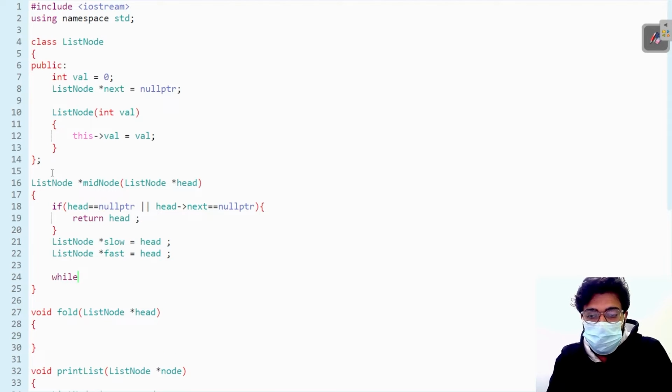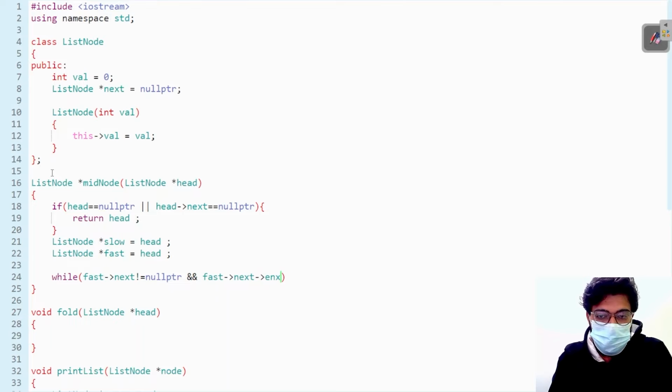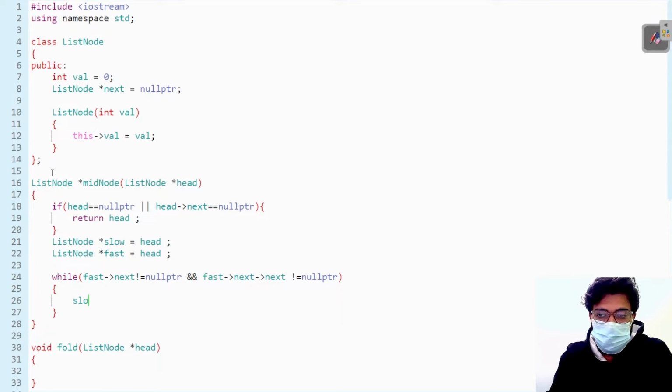After that we need to create a while loop until fast is not equal to nullptr, and also fast next is not equal to nullptr.